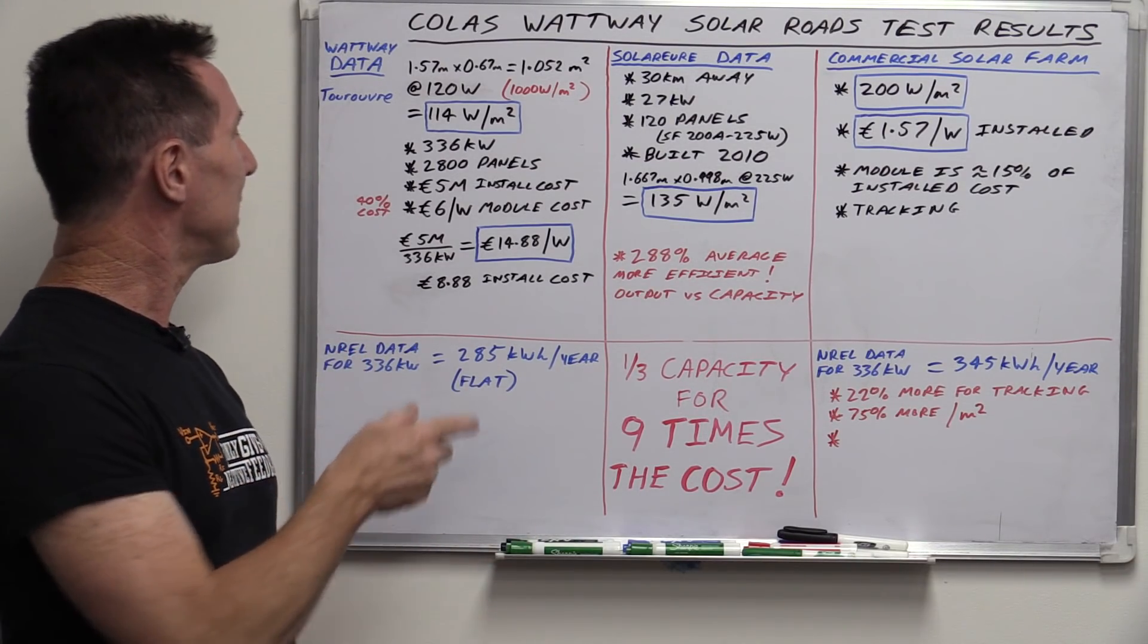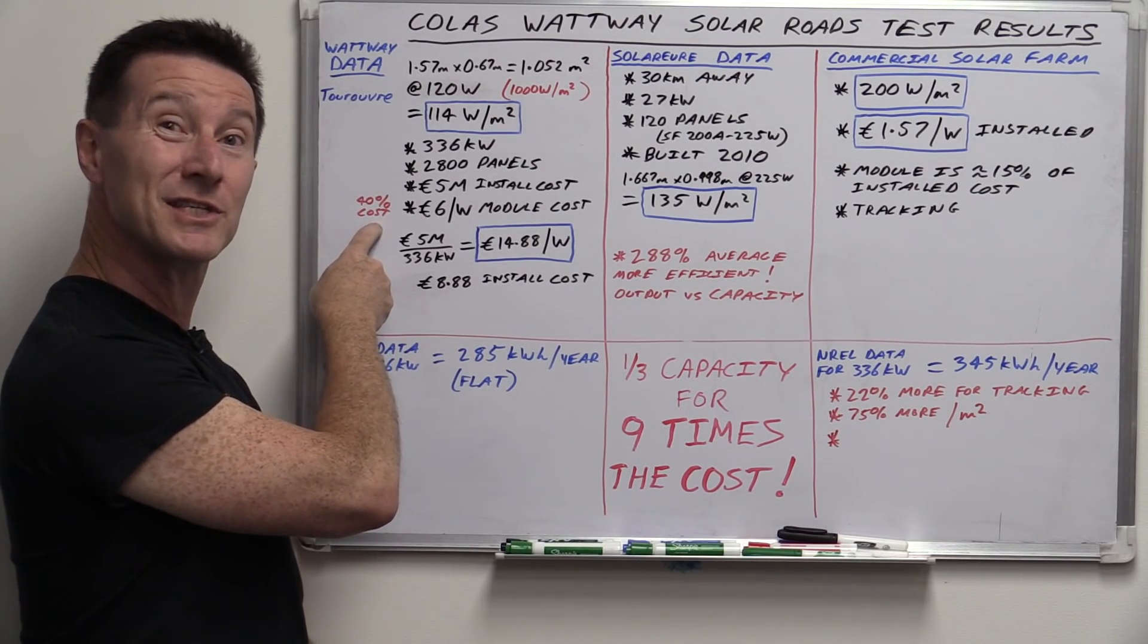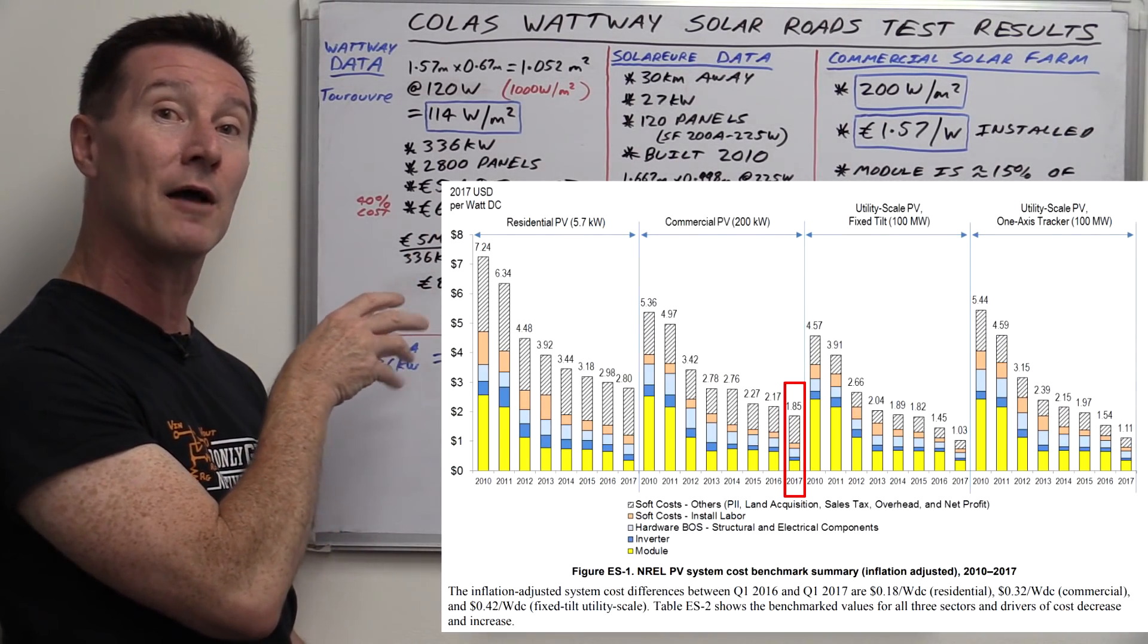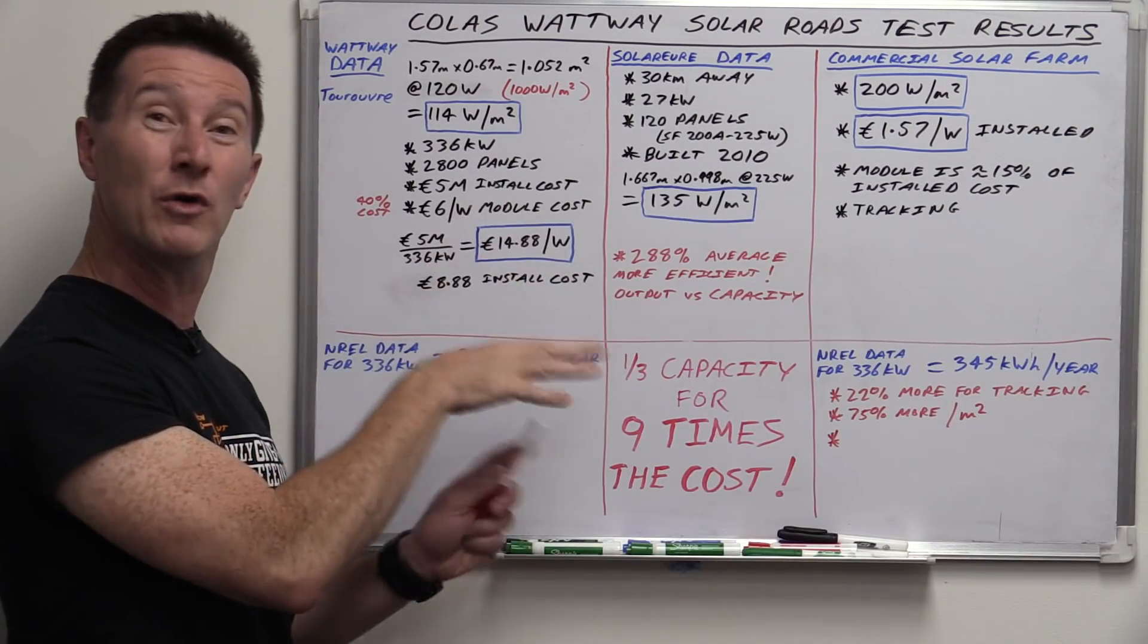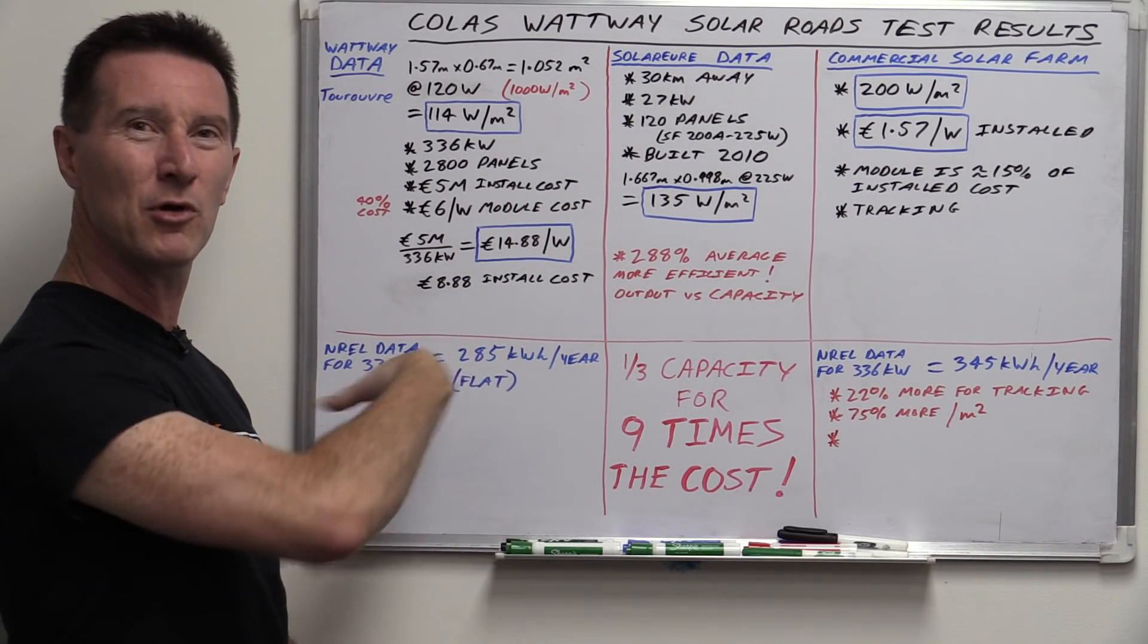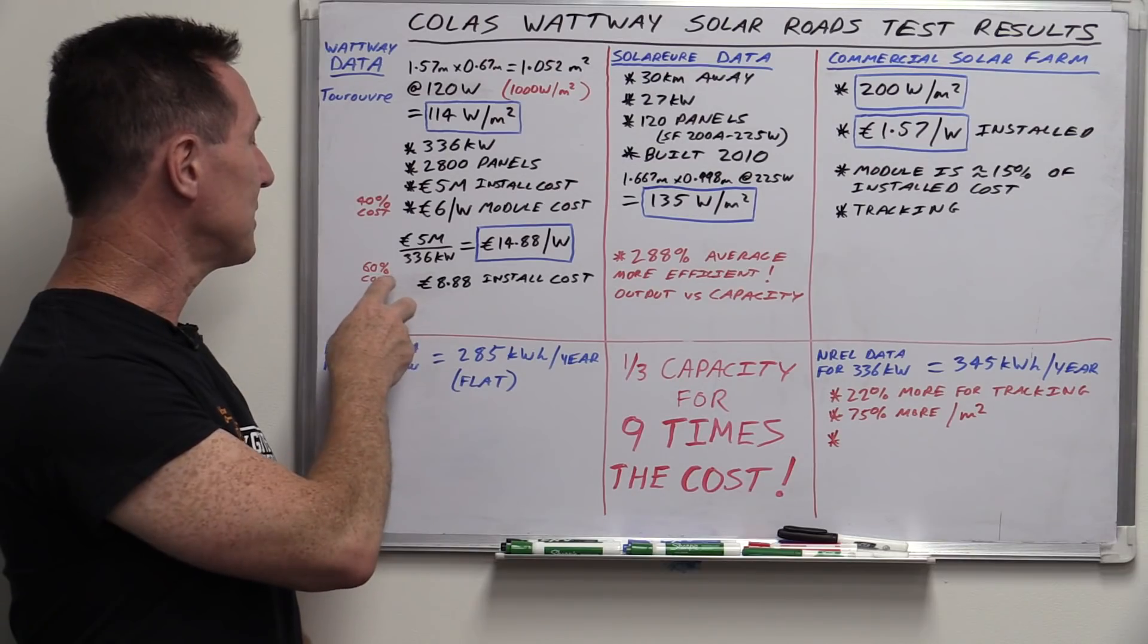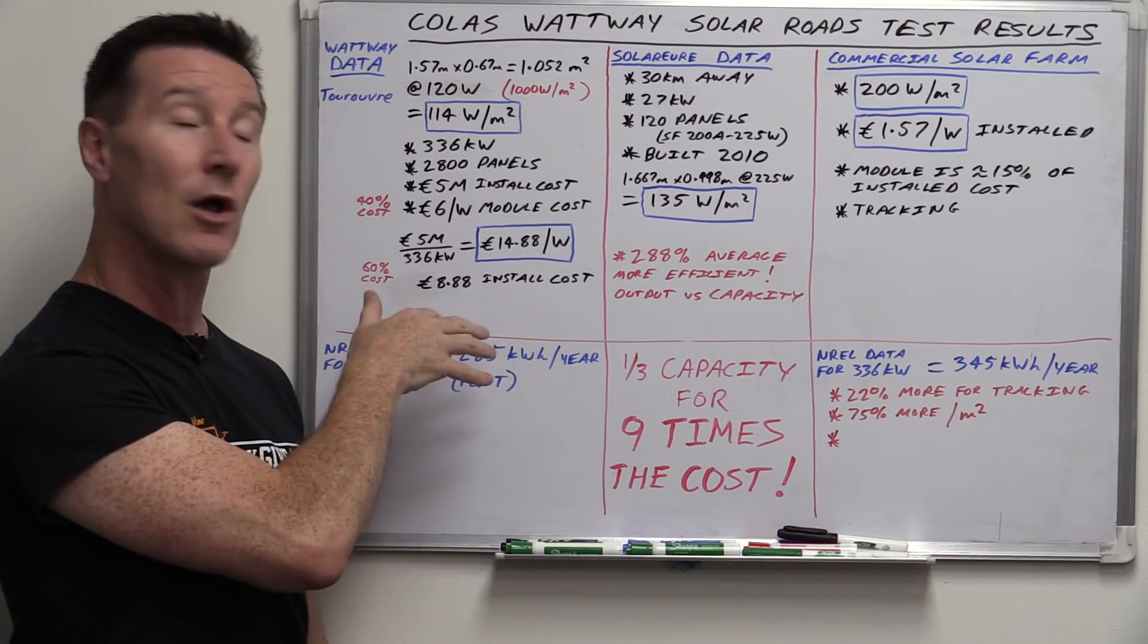So, just of academic interest, the module cost is actually 40% of the cost of the installation here, which is actually quite large compared to a commercial installation, which is typically might be in the order of say, 15% of the installed system costs. So, road installation and other infrastructure and everything else, inverters, wiring, the whole kit and caboodle, duct cable duct-ins and all the rest of it, are 8.88 euros. So, that works out to about 60% of the cost.